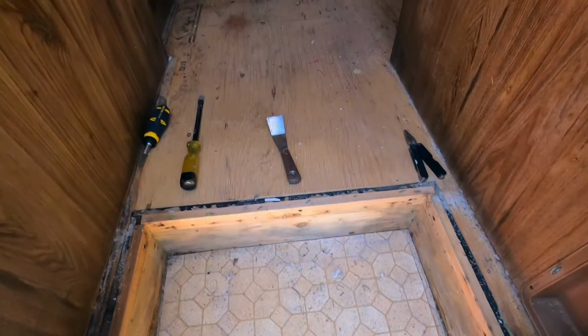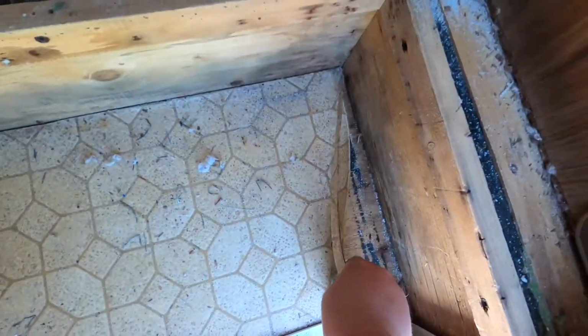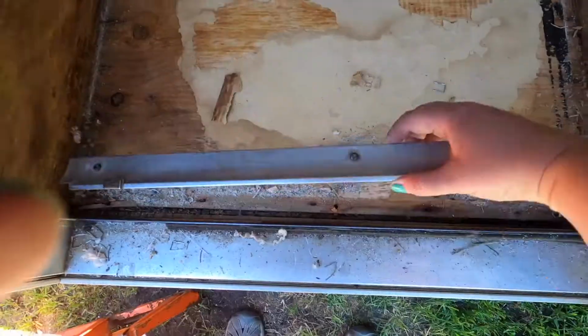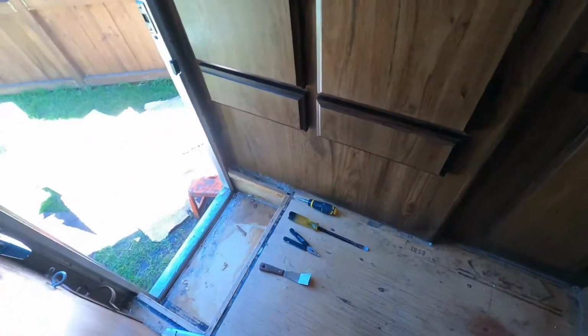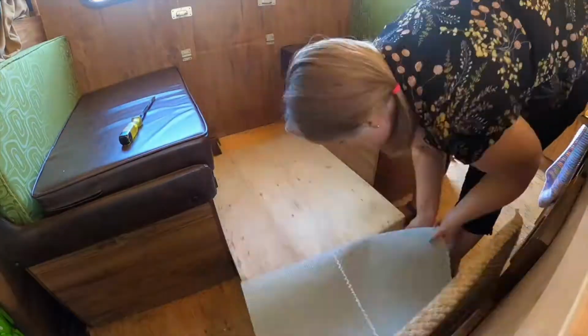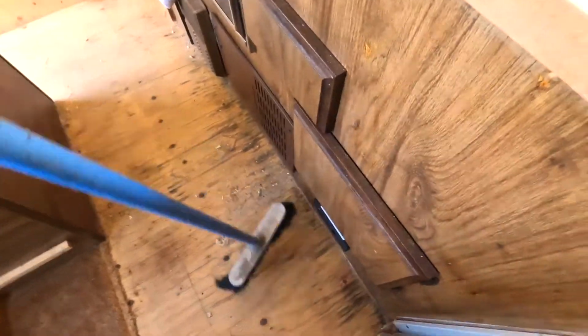Okay, I know we've done a lot of work in here, but this is the reason why I don't like carpet. This is gross. Oh, and look, this is coming up too. I'm going to try and get that out. Just took this off. It goes this way. Let me put it back on. I've just finished pulling up this, and now I'm going to do this, and here's this. There's my pile of mess outside. Okay, let's do this. Okay, here we are. There is this much dust. Gross.